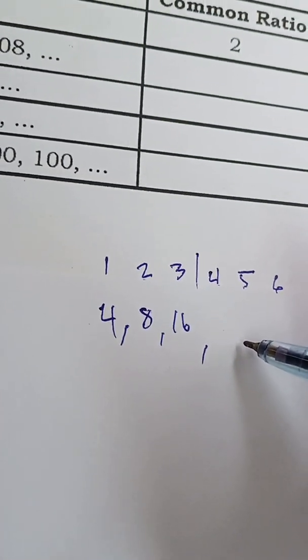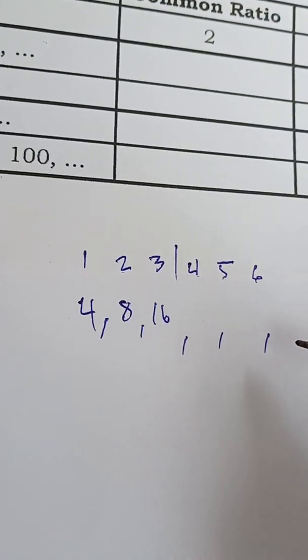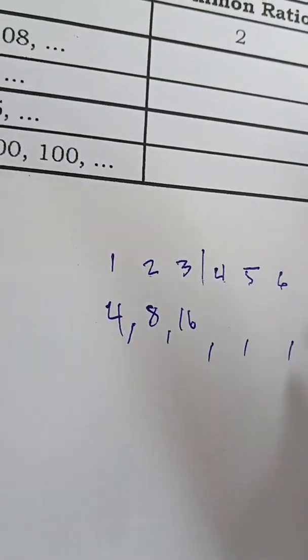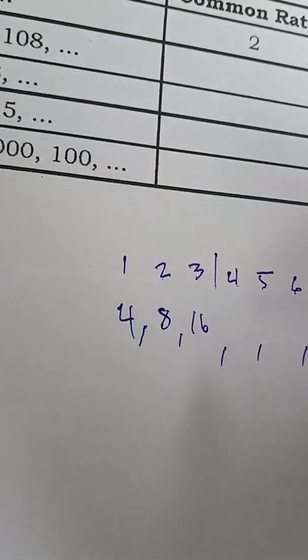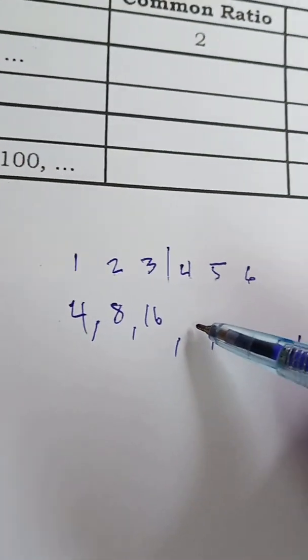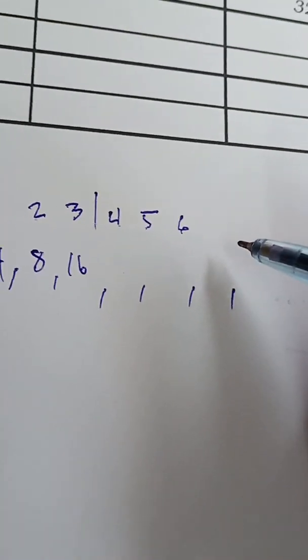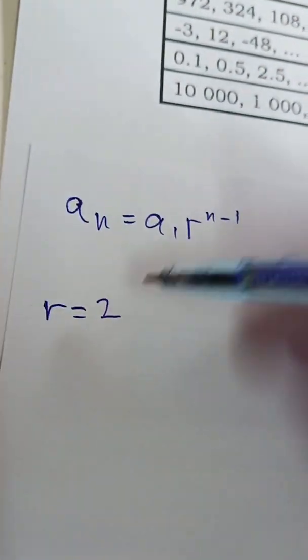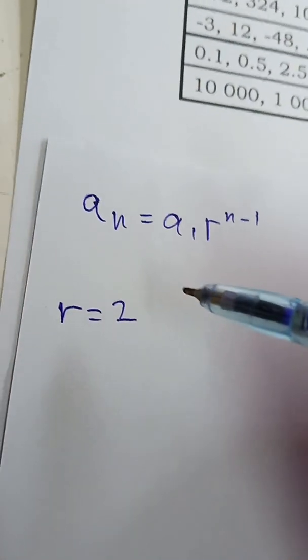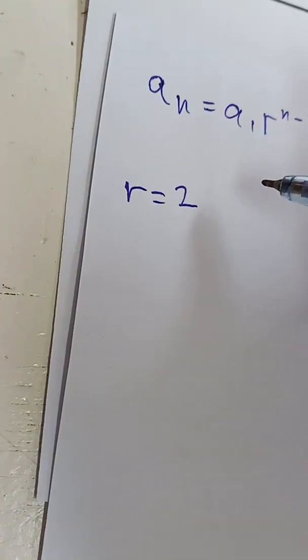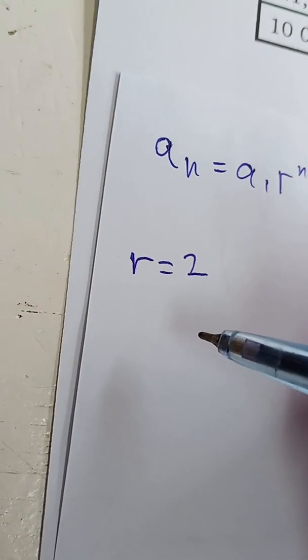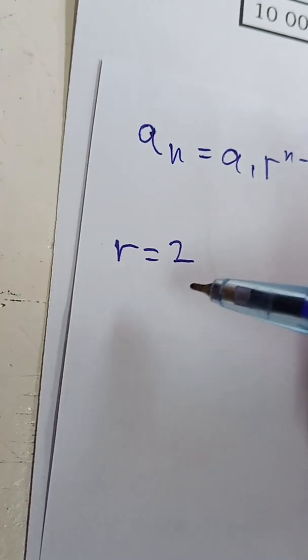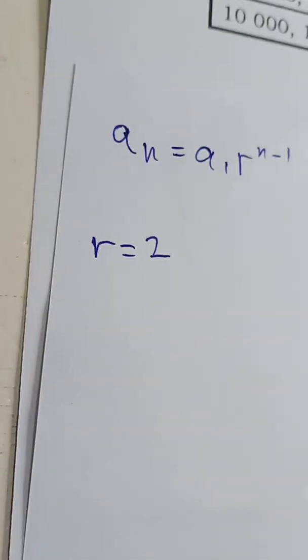So, maglalagay tayo dito ng mga blank, ng mga terms, di ba? 1, 2, and 3. So, dito dapat yung next 3 terms nakalagay. Kung 4th, 5th, and 6th. Okay, to find that, remember that our R is 2, right? That's very important, class, if we already have the ratio for the R.